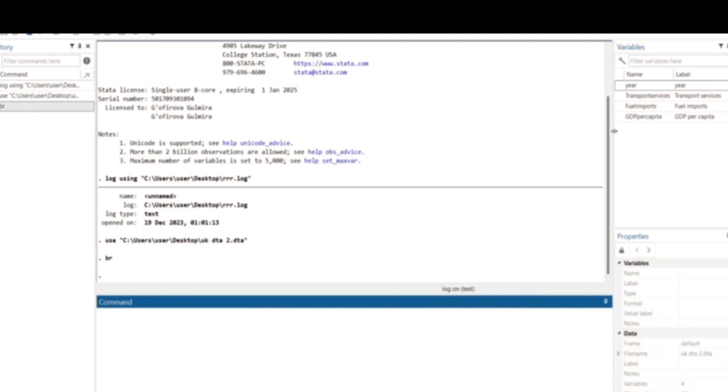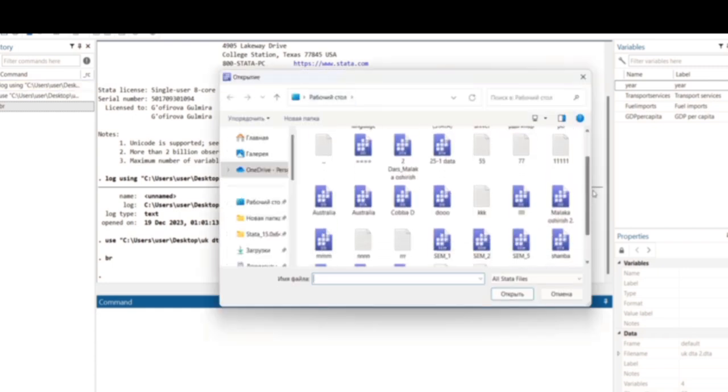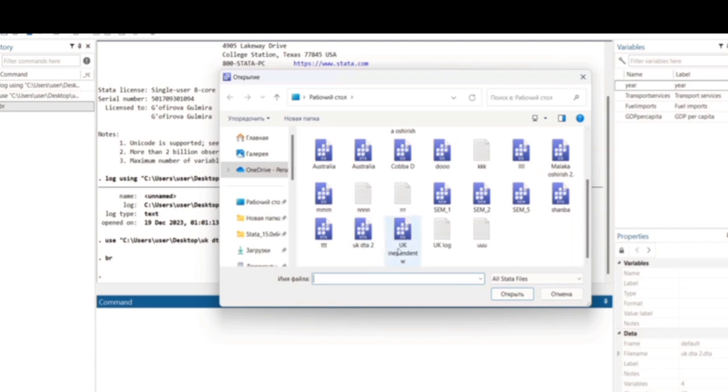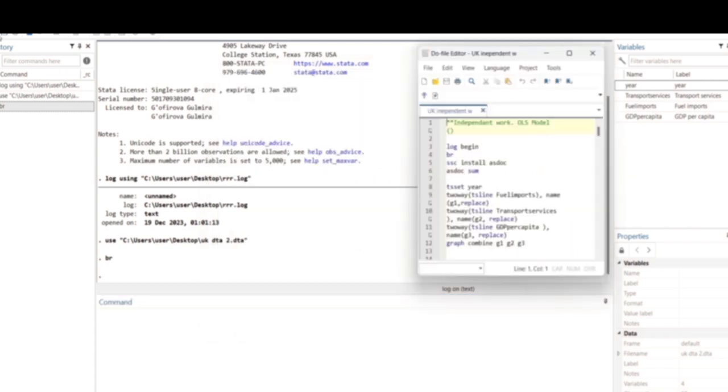After that, we need to open the file, guys. I already created my do file, so I'm going to open this. So it's going to be easy for me to do my work and be productive. You need to go over Open, and you can open your do file here. Here we can see that I already gave the log begin button, the browse button, and the next thing that we need to give is ssc install.